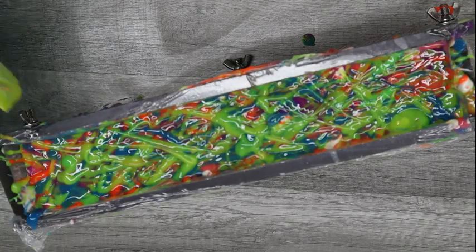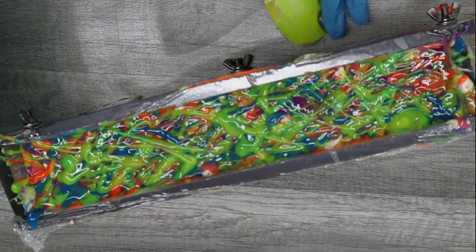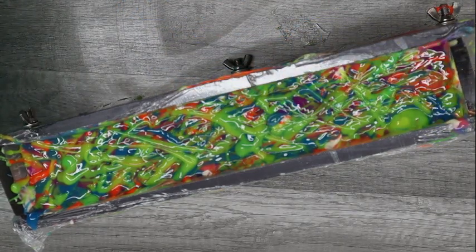Okie doke. So we are done making a big old mess. Now this definitely looks different from the last one I made. I don't know if this is going to be even similar. Like the top is totally different, totally different.